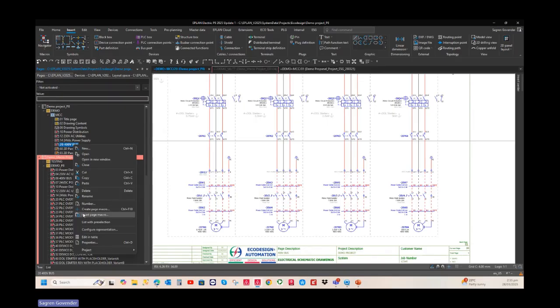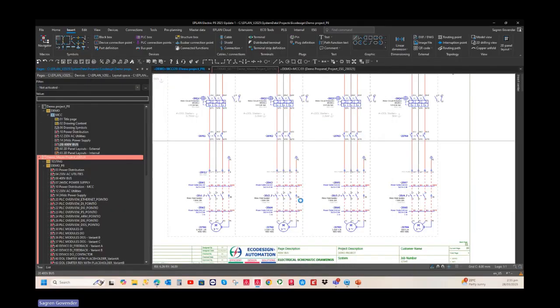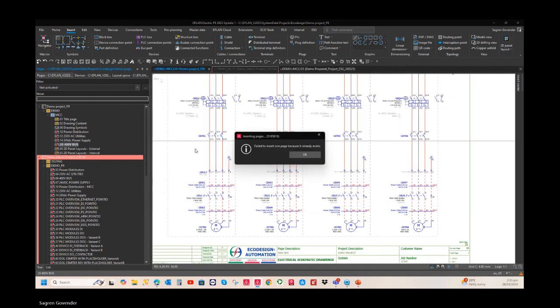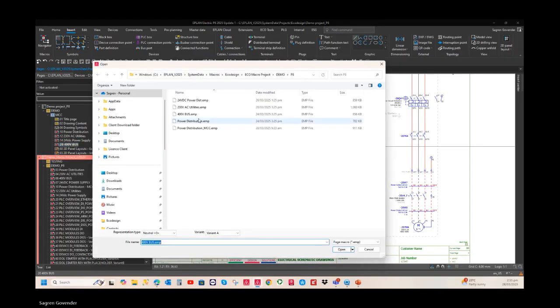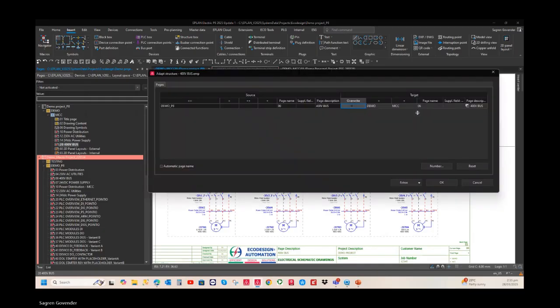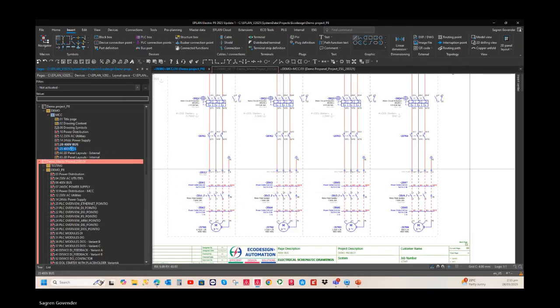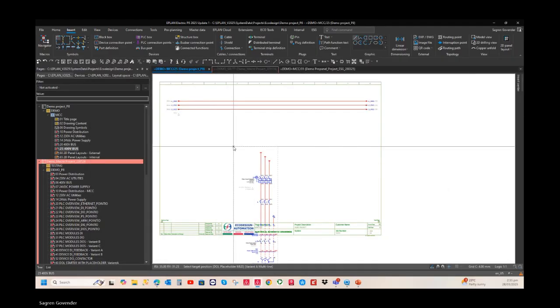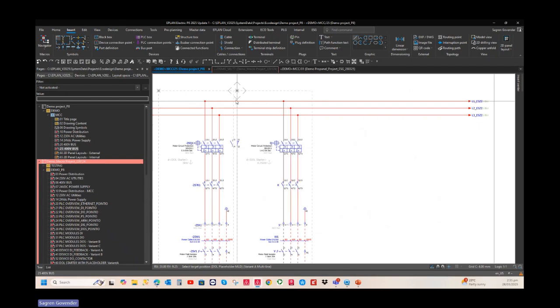I'll insert another one and show you how variants work as well. I'm going to insert a new page macro, 400 volts bus. Let's insert that into page 20. Oops, because I've got a page 20, so let me make that page 25. And east of zone 2, that's fine. So exactly the same thing. I'm going to insert this DOL starter here. Press X, Y, and let's make this into a 3 kilowatt. Go OK.